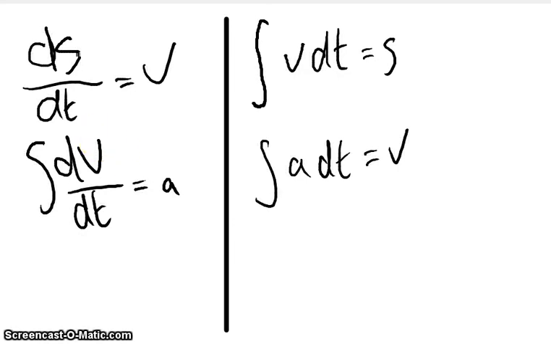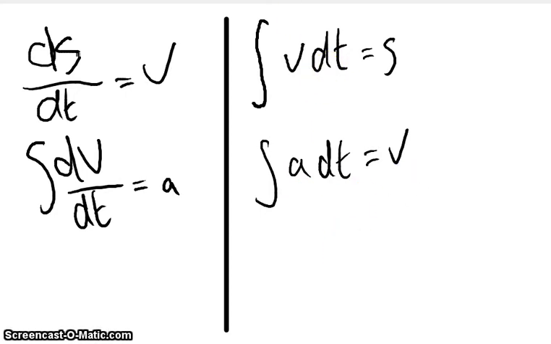This is a screencast on the first section of the M3 Mechanics 3 part of the course, which is solving problems involving velocity, acceleration and displacement as they vary with time. To move through them, just the same as you did in M2, you take the derivative of displacement is velocity, the derivative of velocity is acceleration, the integral of velocity with respect to time is displacement, and the integral of acceleration with respect to time is velocity.